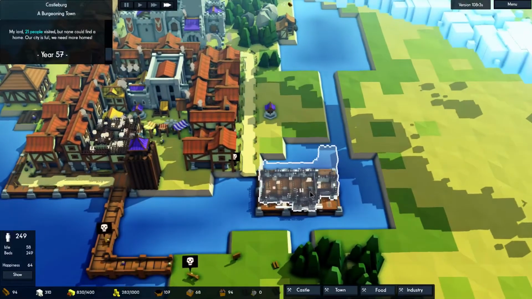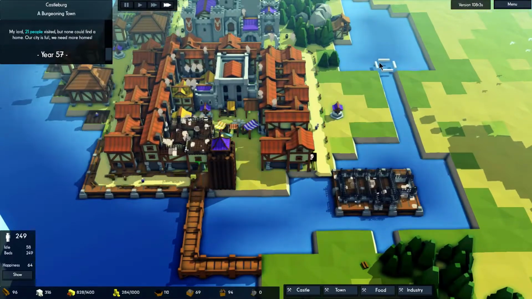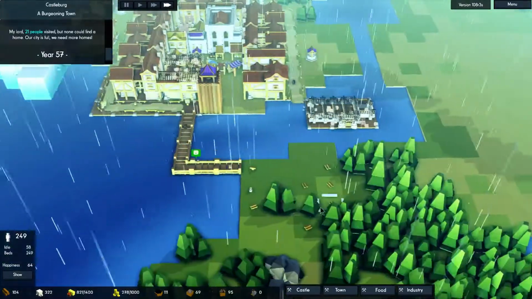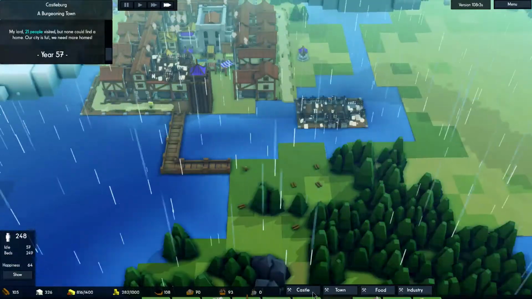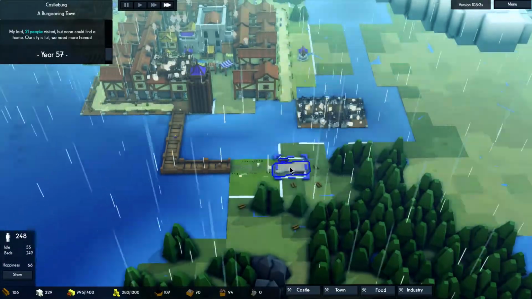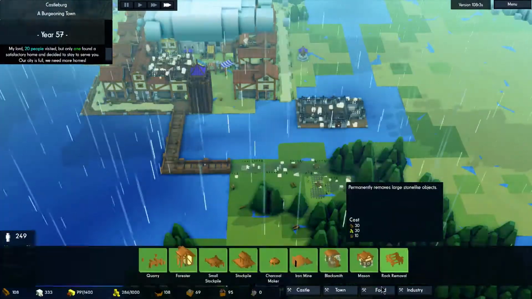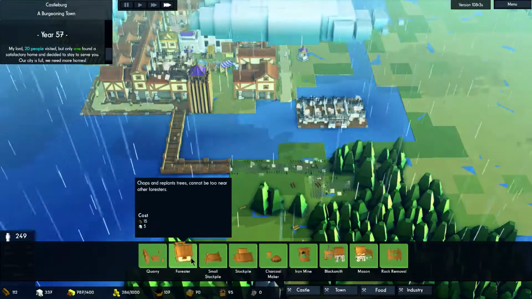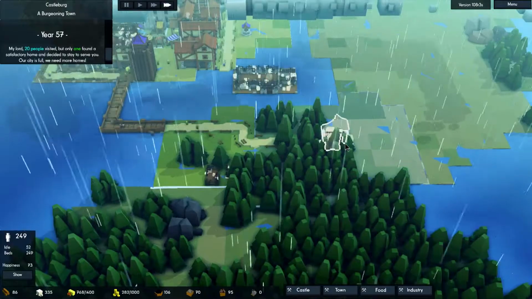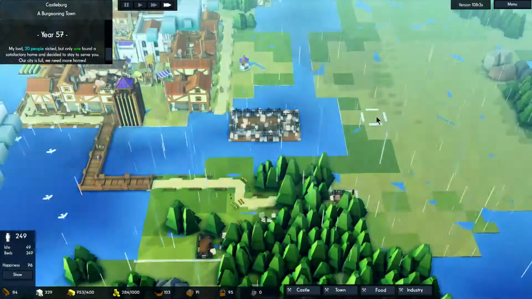Now the good thing is the churches cost more money to build, but they don't have any upkeep costs, so it reduces our regular costs. Okay, so now that this is built, this is all temporary stuff down here. We're just gonna come along here, and let's build a couple of these foresters. And we'll also put a water bucket there as well.